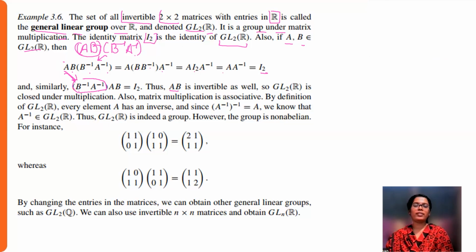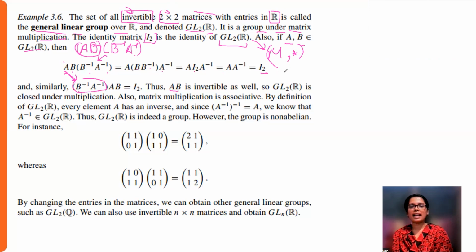So what are we doing? We are taking the set of all 2 by 2 matrices, taking the invertible ones, and the group operation we are defining is matrix multiplication. We are taking matrices of this type, and the binary operation we define is matrix multiplication. So what is the condition for a matrix to be in this set? The matrix has to be 2 by 2, that is, the order of the matrix should be 2 by 2, and the matrix has to be invertible.